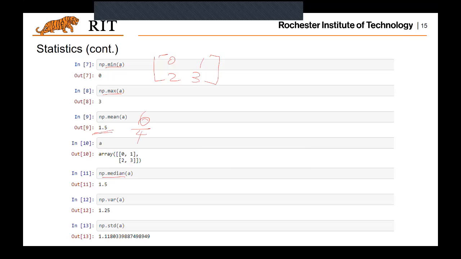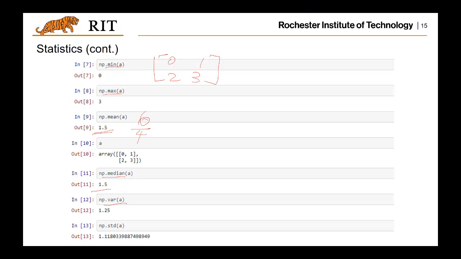What is the median of A? You can do the computation as well. It's also 1.5. And what is the variation? I think, have you learned about these statistics, standard deviation and variance? Have you heard about these concepts? Yes. Okay, we're learning about that.